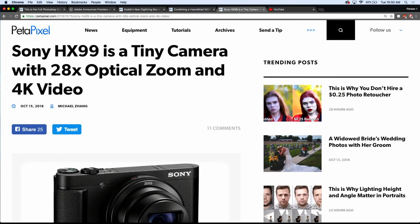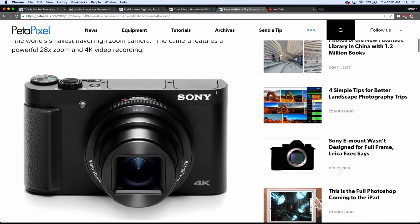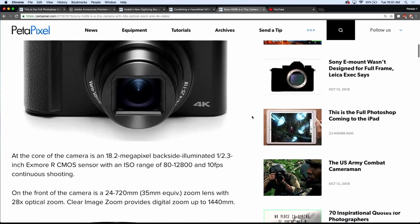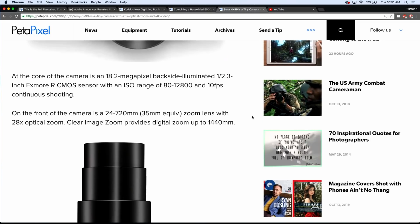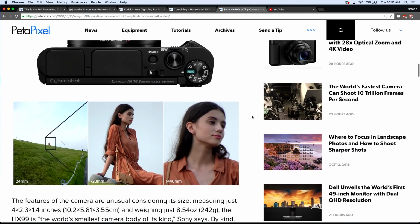But while we're on the camera kick, Sony has just introduced this little guy. Yeah, the HX99. 28 times optical zoom, does 4K video with no pixel binning, so it's full sensor readout 4K, and has 120 frames per second slow motion in 1080. Look at that lens. It's doing an interesting thing with the zoom, right? We just saw the RX100 Mark VI or whatever, which has the huge zoom, but this, since it's a smaller sensor, allows the crop factor to act as a zoom. So you're getting a smaller body, stretchier lens. And you get the flip screen.